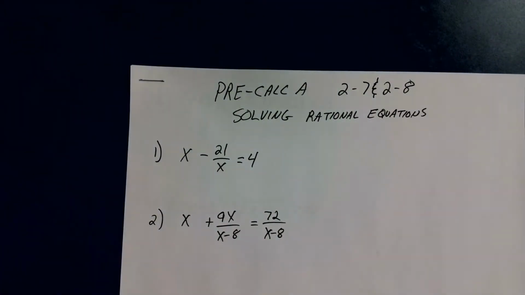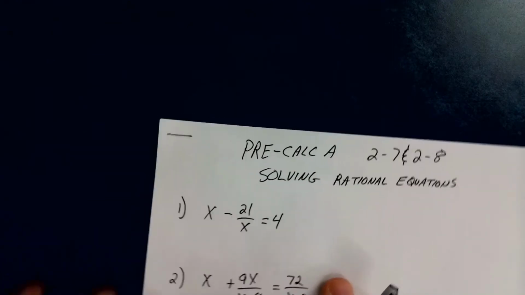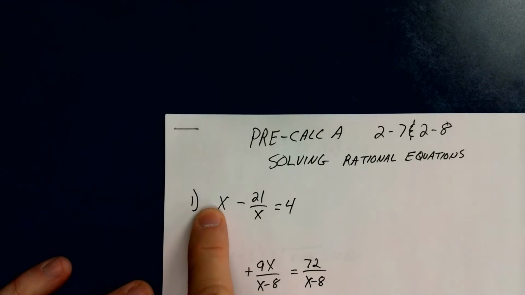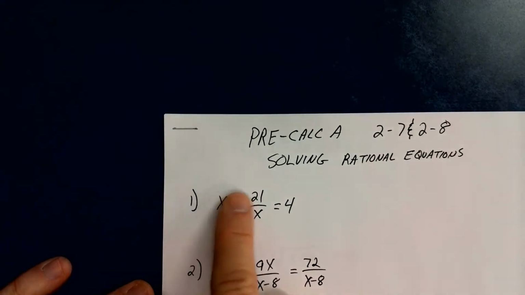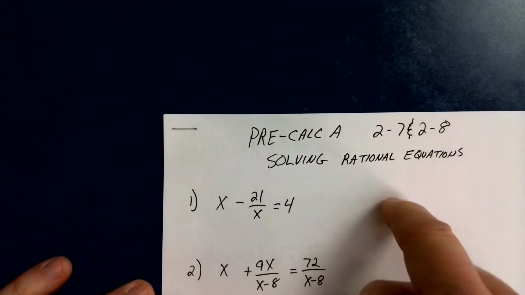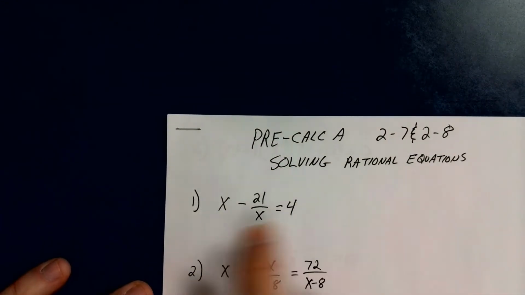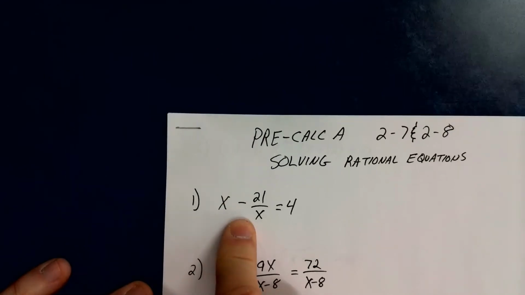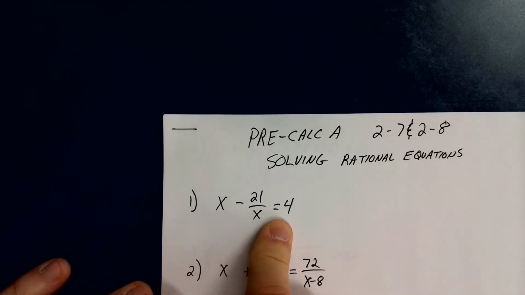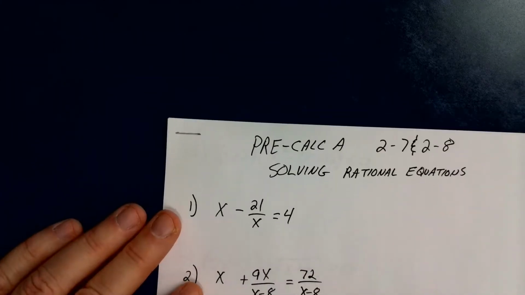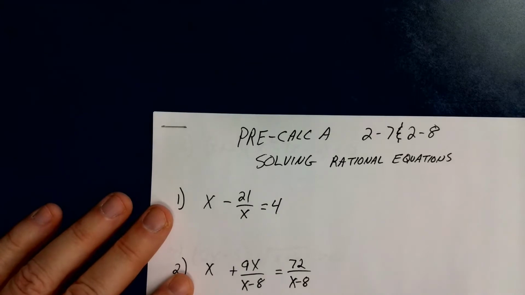Here are our things. So we're going to start off with a problem just like this. If I looked at these individually, this x would be a line at a 45-degree angle. 21 over x is one of those reciprocal functions that looks like that with the curvies. And of course, 4 is just a constant that goes across. So I'm adding a line with a rational function, trying to see where it flat lines out at 4, where it crosses over there. So what I'm going to do right now is try and solve this algebraically before I look at it graphically.